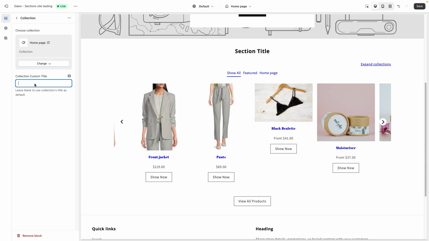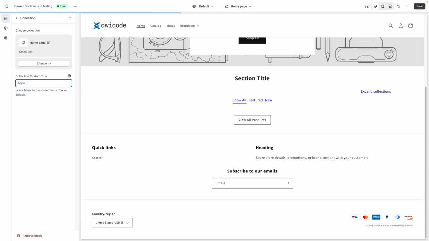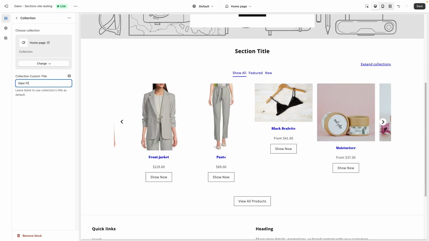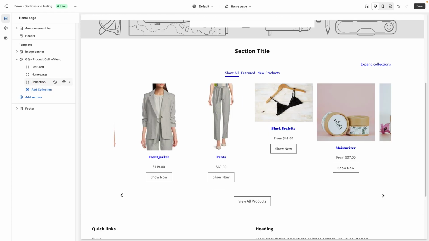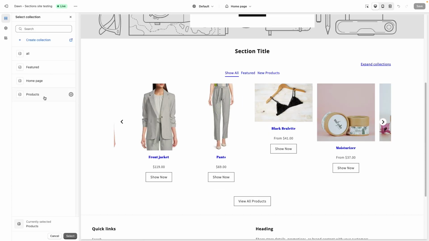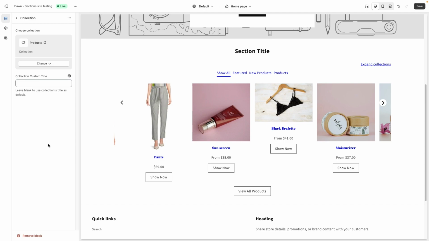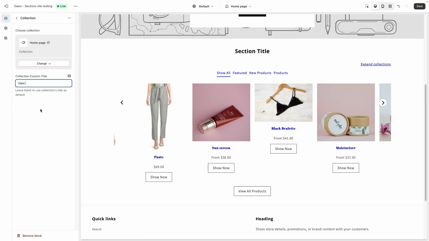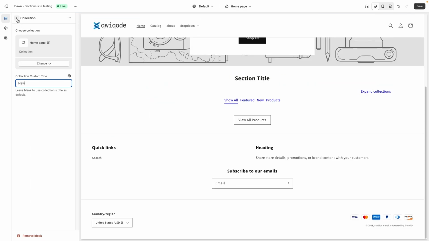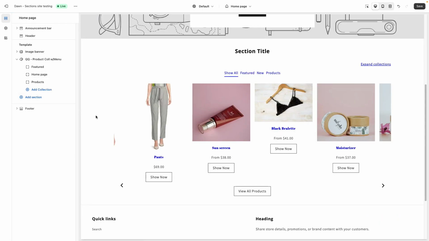Let's just call this new instead of home page just so it doesn't confuse us. Our new products, let's do that. And then let's add one more and we'll select products like that. So actually, just so we don't get confused again, let's get rid of that. All right. So now we have the basic setup.